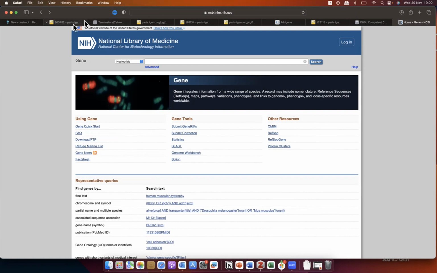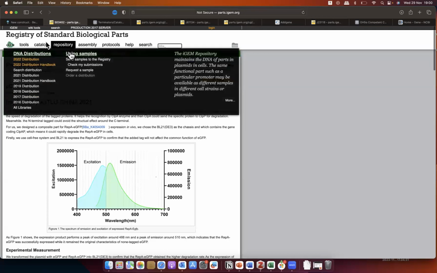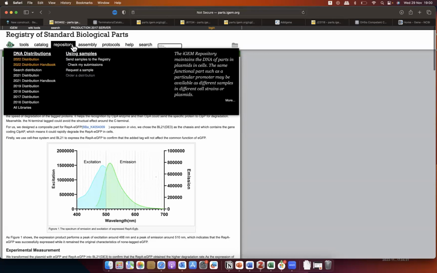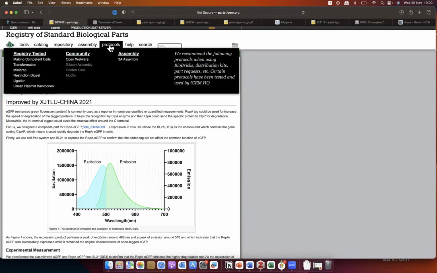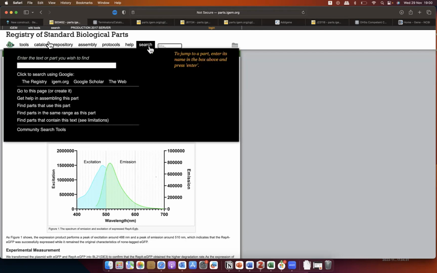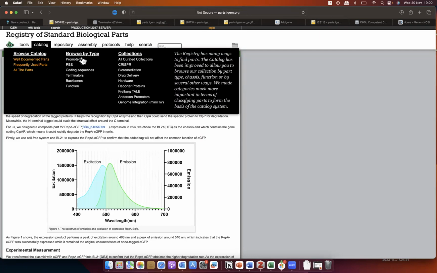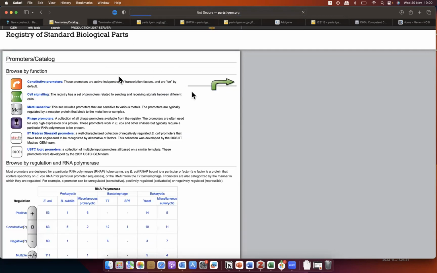And for the iGEM registry, these are tools. I don't remember exactly where it was, but you can go to promoters, for instance, the promoter catalog.